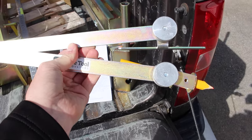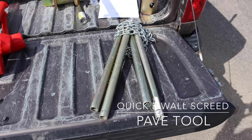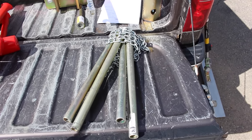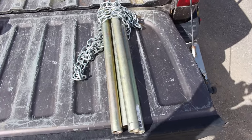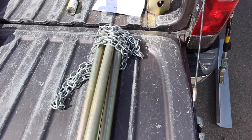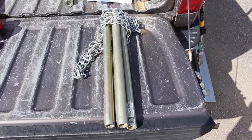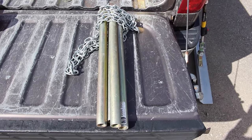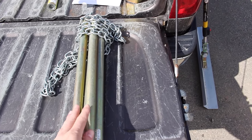Here we have the Wall Screed System from PaveTool — this is an absolutely awesome invention. One of my least favorite things about hardscaping is setting base courses for retaining walls or sitting walls. What this system does is let you screed out your setting bed for your walls rather than setting with a dead blow, so you're not getting that tennis elbow. You spend a bit more time setting your rails, but once you screed off your material you're not wasting time setting wall block with a dead blow and killing your arm. It's super easy and super fast. Go check out PaveTool's YouTube page for an awesome description — this is one of my favorite things they make.